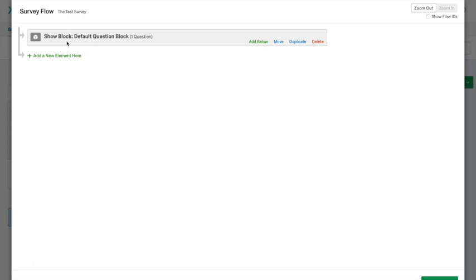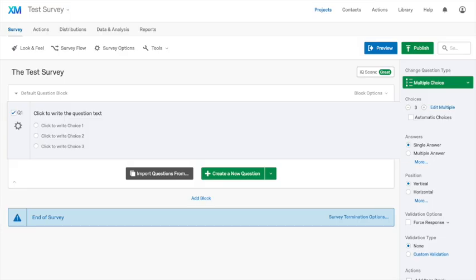So as an example, if I have an informed consent section where somebody has to check yes or check no that they have given their informed consent. If they check no, then I don't want them to take the survey. I want for them to jump all the way down to the end of survey. This survey flow is where you're able to make that happen. So let's cancel out of there.